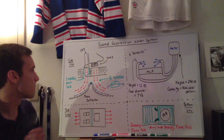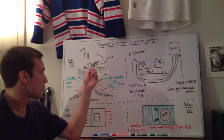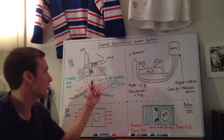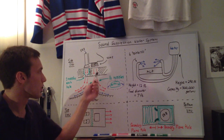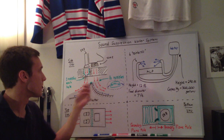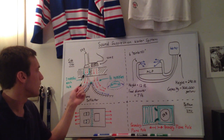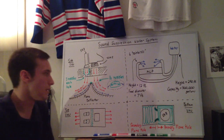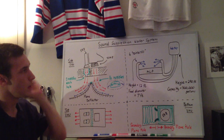So going back to recap the launch sequence: before actual launch, the SSMEs are lit and water is already flowing from the 22 nozzles. When the SRBs are ignited, the overpressure suppression system activates — with the two nozzles and the water bags in the exhaust hole. Then when the shuttle lifts off and has risen about 300 feet above the platform, you start getting acoustical energy reflected off the metal plates on the mobile launcher platform.